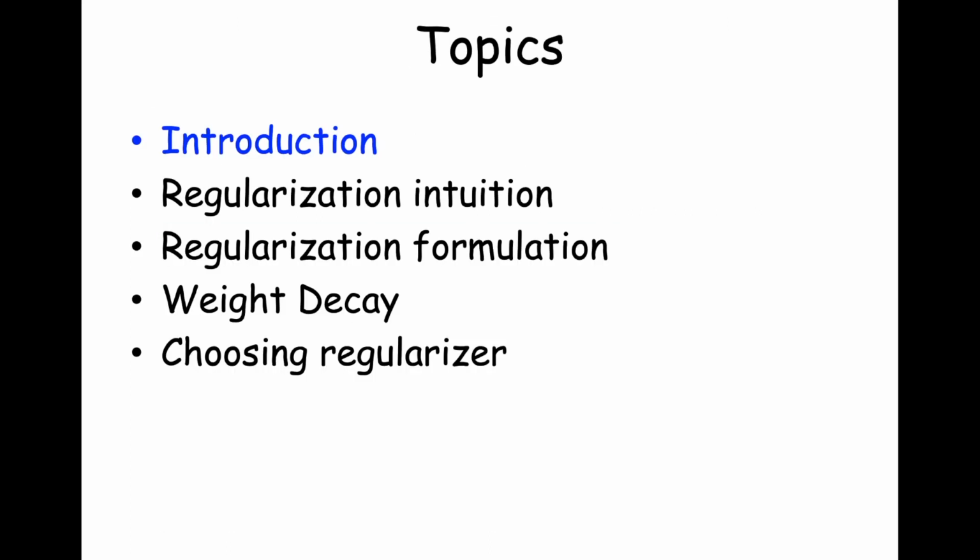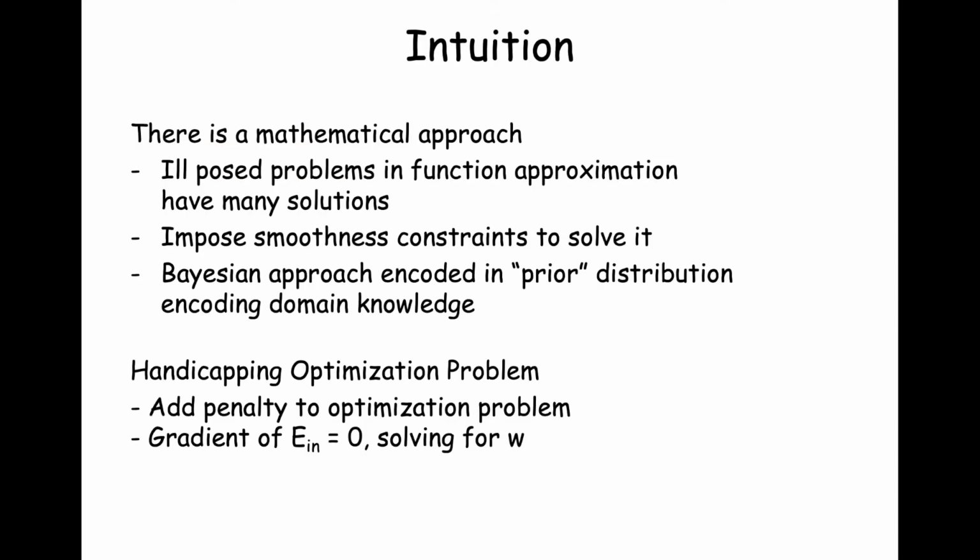Okay, so let's take a look at the intuition. There's a mathematical approach in function approximation that motivates what regularization is and what regularization does, and it pertains to so-called ill-posed problems. An ill-posed problem in function approximation is one for which you can have many solutions. How you deal with this in function approximation is to put smoothness constraints on your solution and then solve, right? Smooth solutions tend to be better solutions.